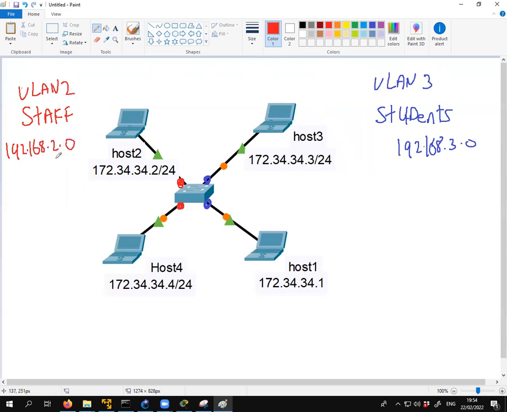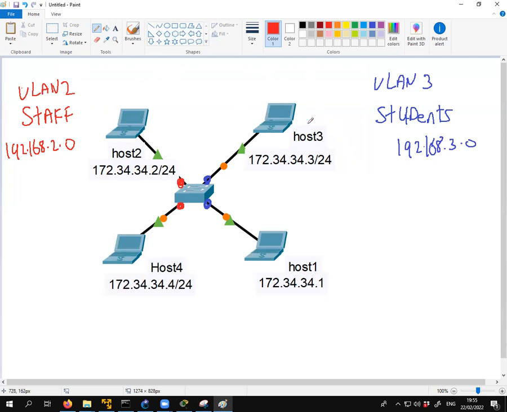It's a good idea to have the third octet matching the VLAN ID. You don't have to do that, but it just makes sense. You're separating them in layer 2, and you're also putting them in different layer 3 subnets because they're going to be separated anyway. You need to do that.